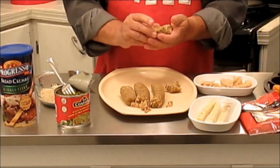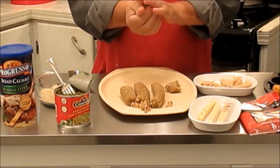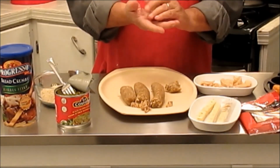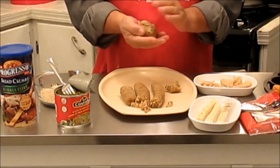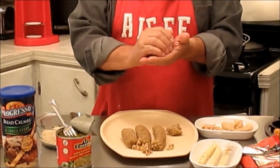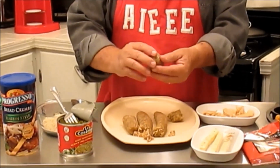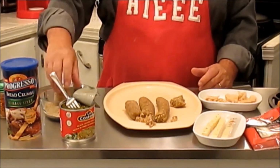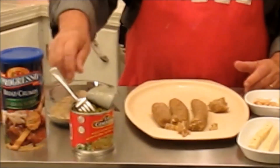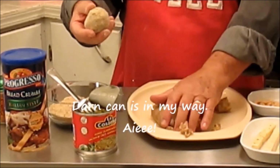Now that I've got it in there, I'm going to try to cup it up. Then you've got to press it, press it, press it, and make it good. Make sure there's no cracks in it. Don't want no cracks. Squeeze it tight. Look at that, how round and pretty. Now we'll run that through those Italian breadcrumbs. Look at that go. And I'm just going to put it aside.